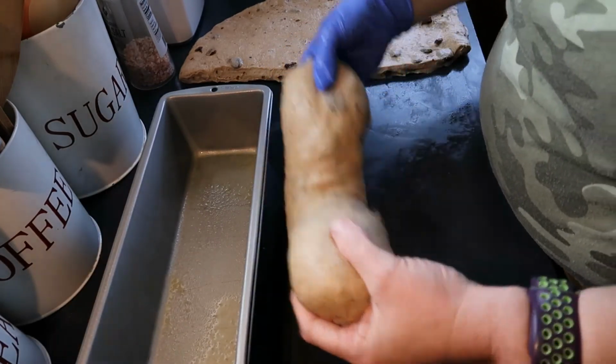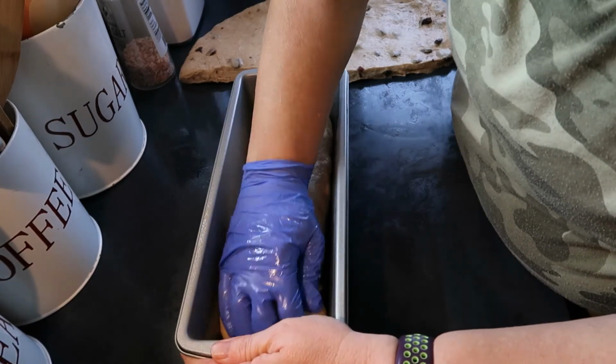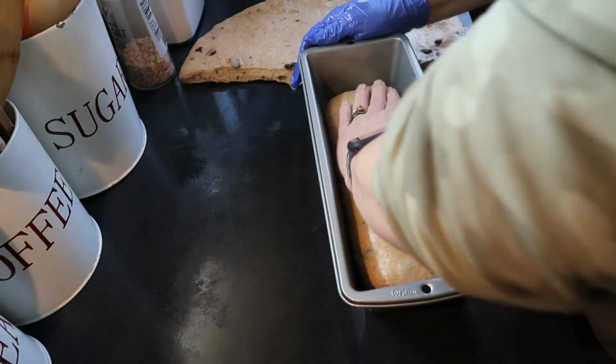Okay, put that in there. I'll work it out. I kind of cut my hand in there. And this one.